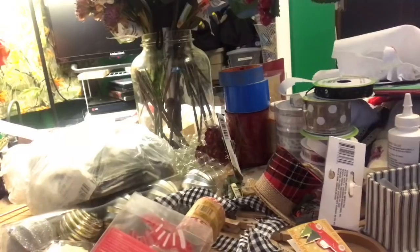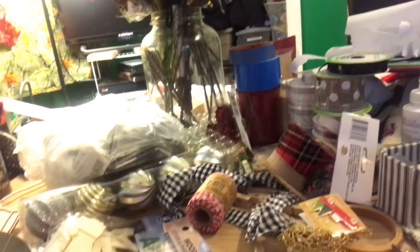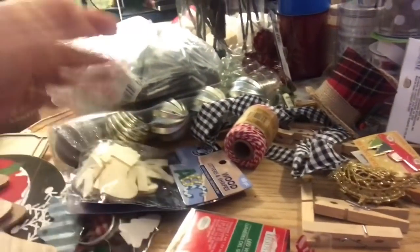Let's see. Yeah, I think that's my motivation. So I'm going to show you the desk. Actually, I just cleaned up some of the desk already, but I have to gather all the items for today's DIYs. I say desk, but it's a table. So there's just things everywhere. I don't actually know if I'm going to use this today, but if I use this, I'm going to use it soon. Otherwise, I'll use it in my house.